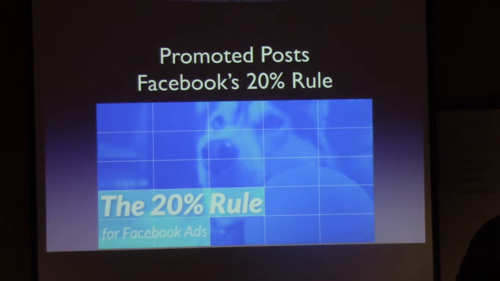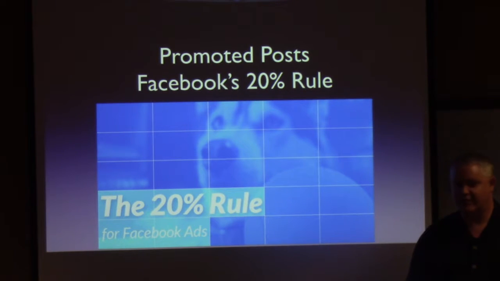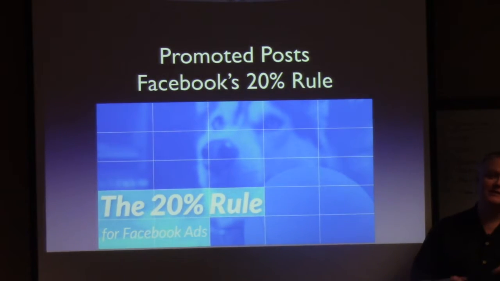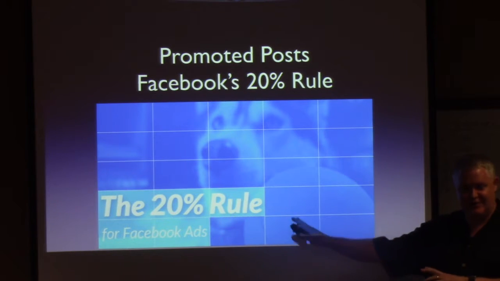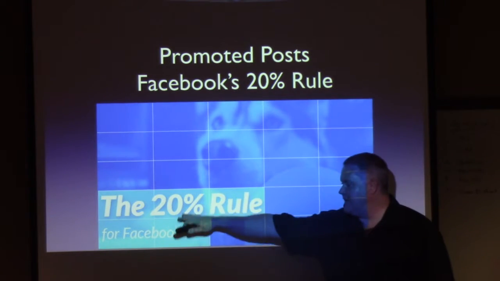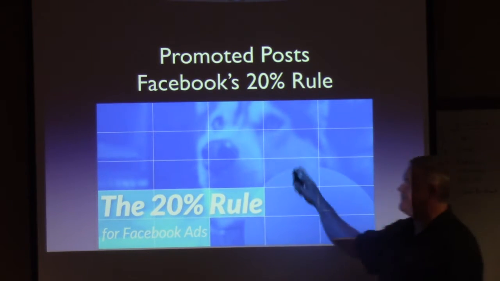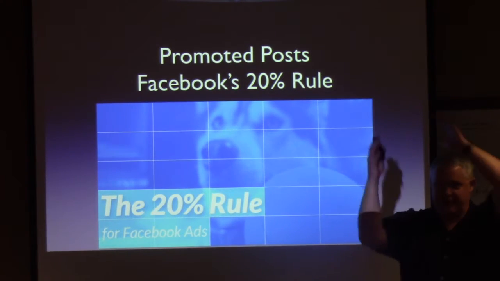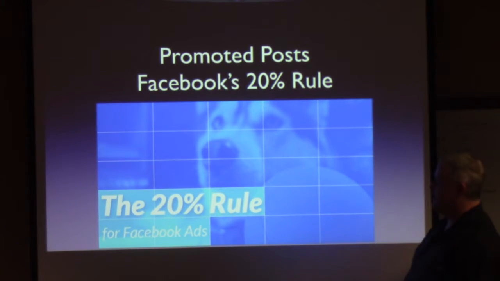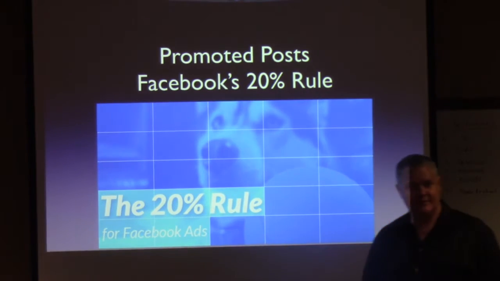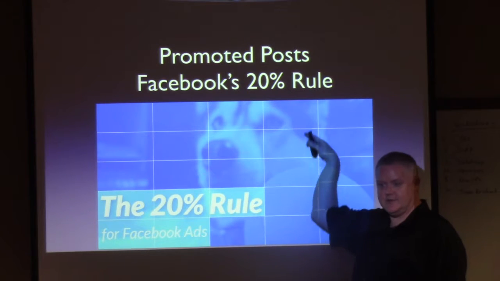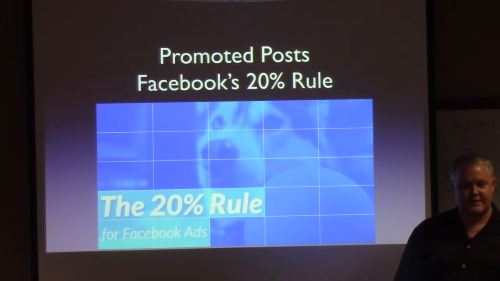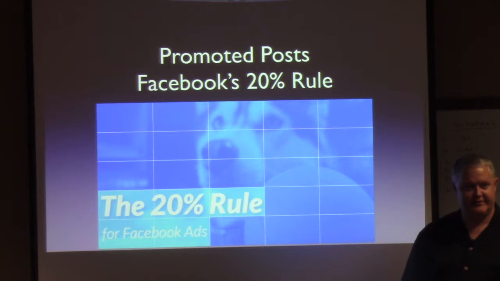Everybody familiar with the Facebook 20% rule? No? Okay. If you want to pay to promote an ad or a post on Facebook, your image, and this has already been deprecated, so I'll explain, can only include 20% text. So you draw a 5x5 grid on whatever size your image is. It could be the full infographic or it could be just your thumbnail. There can only be text in 5 squares. If there is text in more squares, that means you're loading your image with text, and they won't let you pay to promote it. They don't want that kind of paid advertisement or paid images on Facebook.